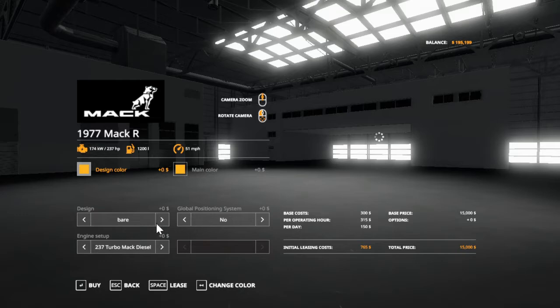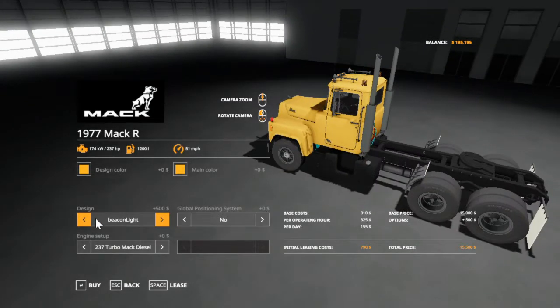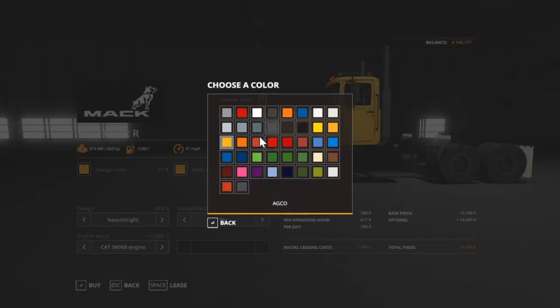Ooh. Bar. What was that at? At the back? Oh, bear. Beacon lights. Let's go with the beacon lights. Global position system, we don't need that. Engine, we're going to get the best. Ooh, cat engine. All right. That one, 29,000 for that.